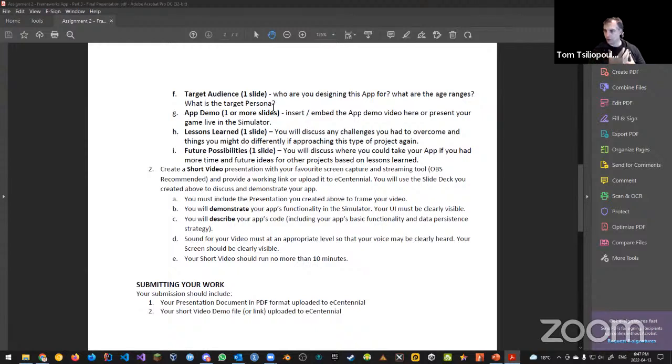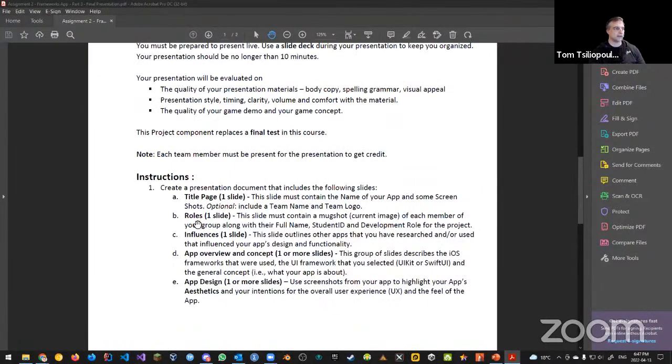You can stop those questions from coming in the roles slide. Talk about what you did. So what is your development role? Did you do the user interface? Did you do the backend? Did you do the planning? What did you do? That's something that you could do in your role slide, and it probably will stop me from asking the questions if I have the information.